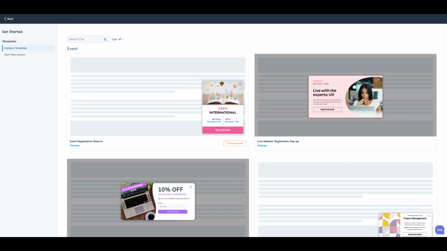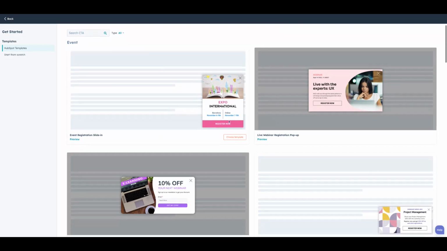And I say tread carefully because some people don't like how intrusive they are, and you can overdo it with pop-up forms. You don't want to have a pop-up form on every single page. You just want to be having it where it's relevant. You can't win everyone over. Some people don't like them, some people do. So you just have to test it out to start with. But definitely start using some pop-up CTAs.